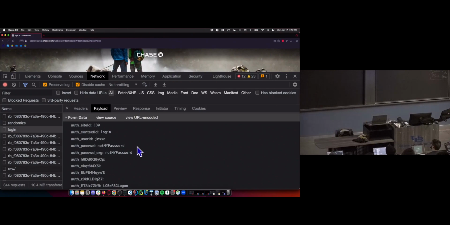So if the client is hashing the password and then sending the hash, well, the server's just expecting that hash value. If the server's not expecting the password, you don't need to know their password. You just need to know that hash value. You send a request that says, Jesse, and then the hash of my password, and the server is sitting there expecting Jesse and a hash of my password, you never need to know my password. You just need to know what the client is sending to the server, because that's what the server expects, and that's what the server is going to authenticate. It's going to use that to authenticate. So hashing wouldn't really help.